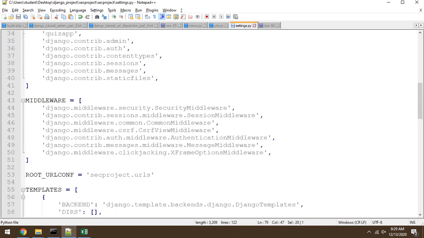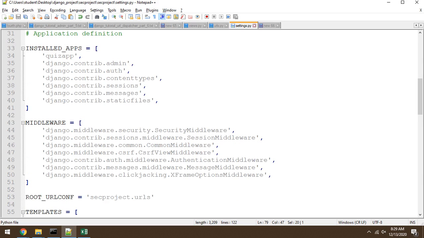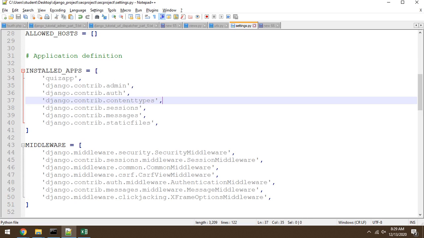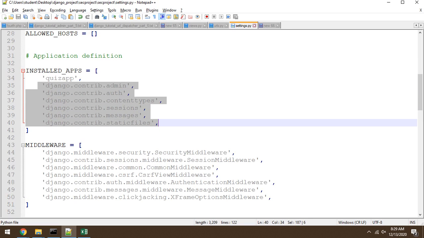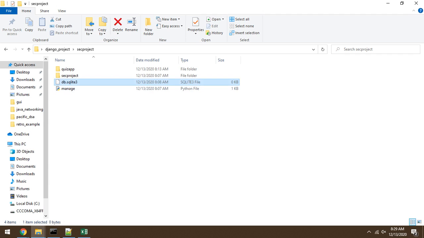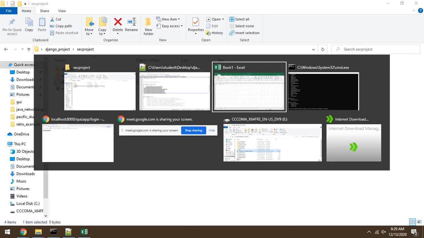Right now I do not want to declare all this type of things. I just want to map the model classes of these predefined applications to the database table. In short, consider ये सभी भाई साहब के पास कुछ ना कुछ model classes है, उन्होंने ये बना रखा है और मुझे इसको database में convert करना है because I observed one thing, my database file has 0 KB of size. That means उसके अंदर कुछ भी नहीं है, that file is empty actually. So मुझे इसको convert करना था guys.